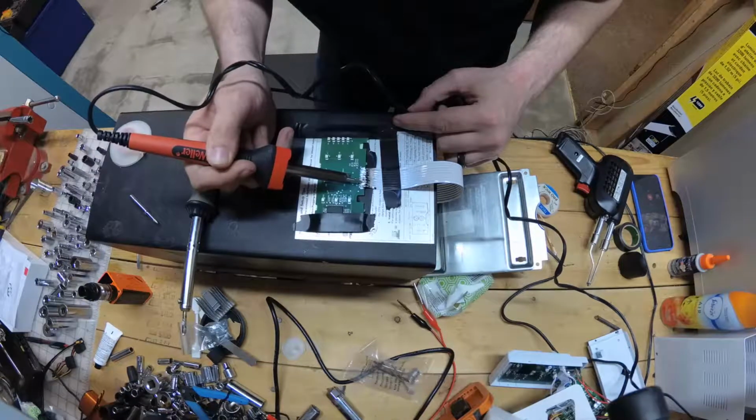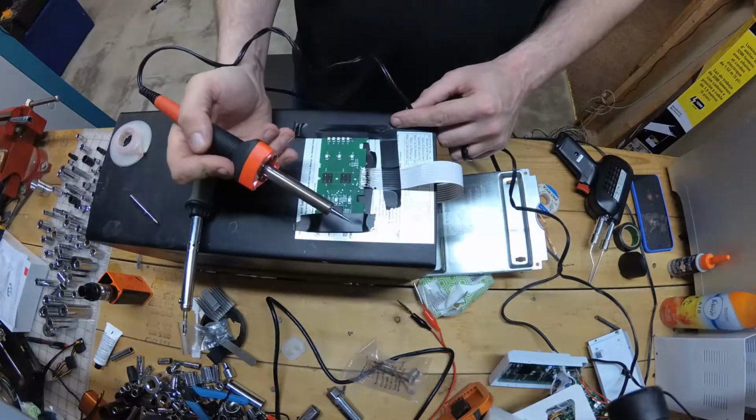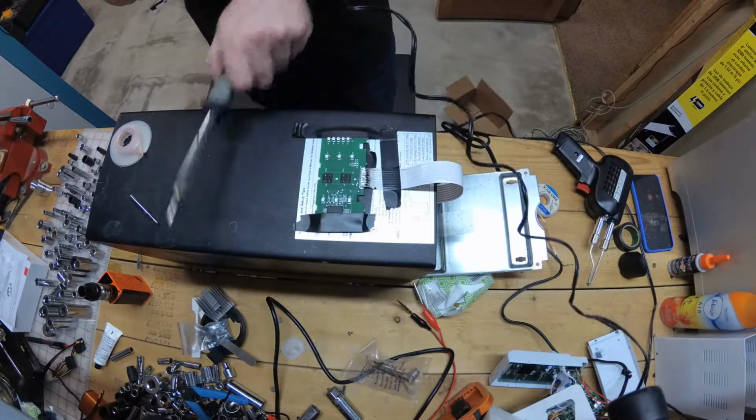Got a dead short between these two and these two. Should be fairly easy to fix though.